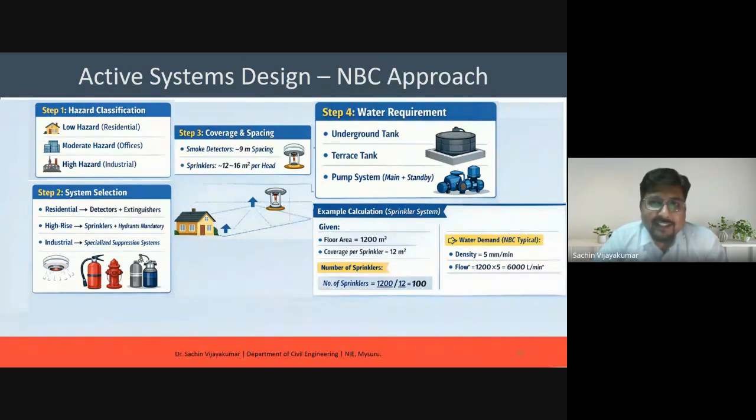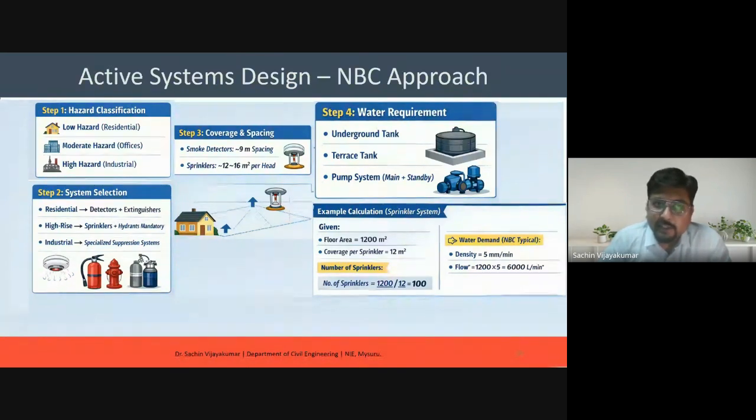Under these circumstances, we understand a prescriptive condition. Here we are not going to consider actual scenarios. Here we will not consider your building condition. It is generalized for every building. There are different categories of building. So coming to this NBC approach, how do we provide these active safety systems?